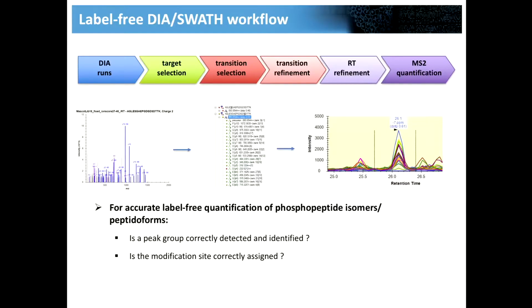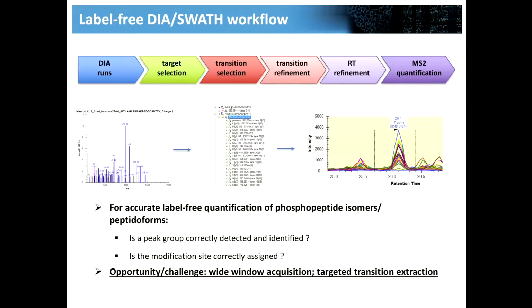Whenever we're looking at such a peak, what we did so far in the course was look at unmodified peaks and ask the question, is this the correct peak? So can we detect the peak, and then can we correctly identify it? We used different sets of scores, all of which I'm trying to hide today, except the dot product, which is still shown on the print screens. And then the second question that we want to add here is, is this the correct site assignment? These are two independent questions, and we're going to look at some examples in order to highlight some of the challenges and some of the opportunities that we have whenever we're doing DIA SWATH, because in some cases it's going to get more difficult, but then we also have some other opportunities.